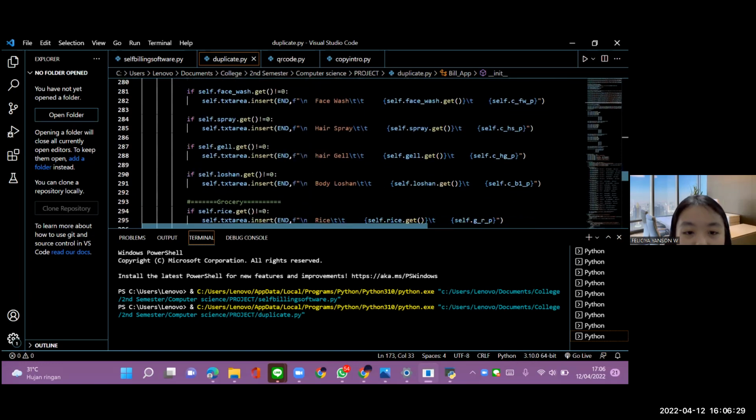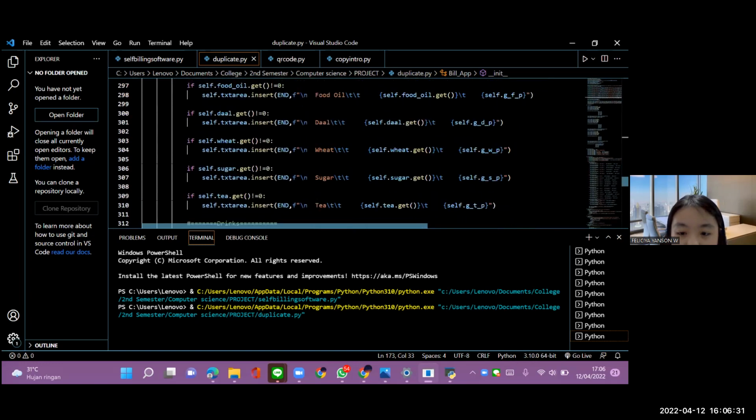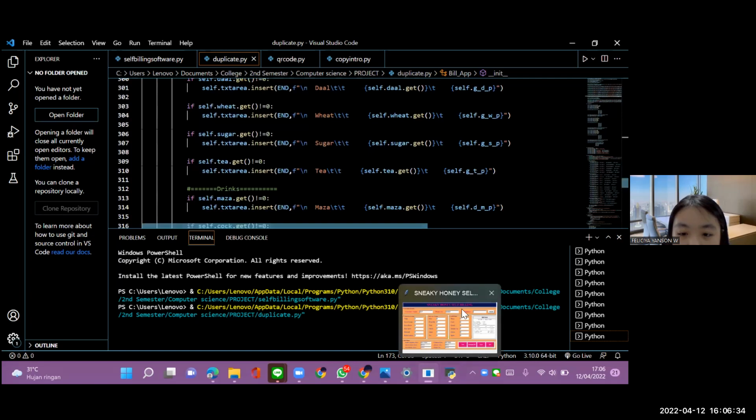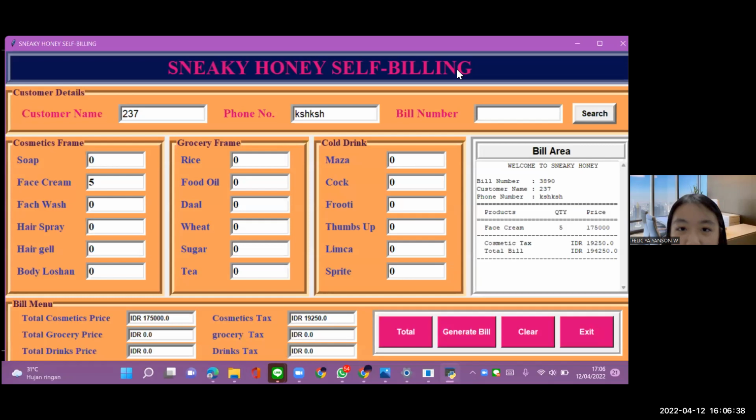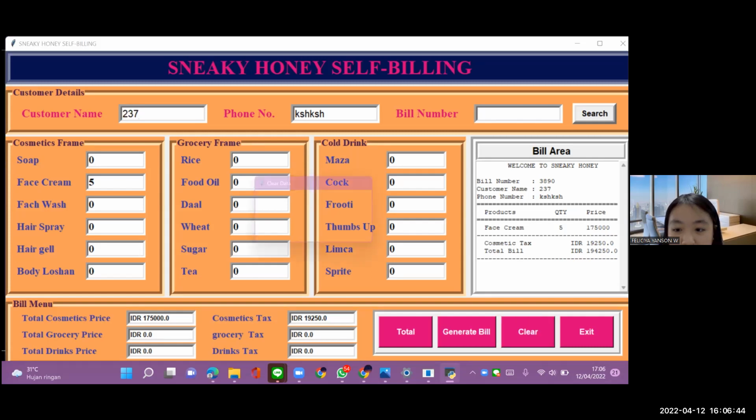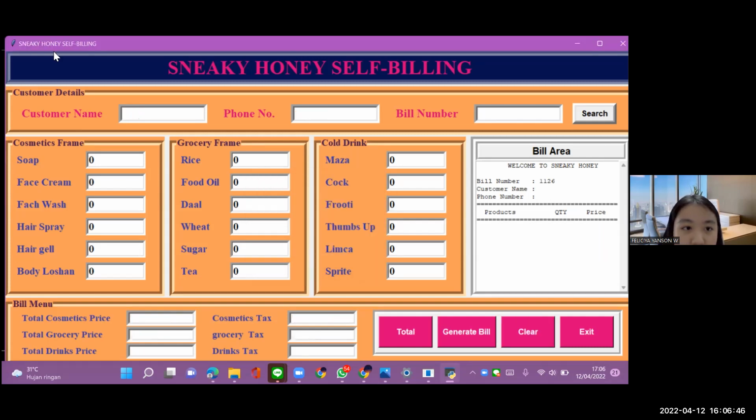Maybe I will go to the software itself. So actually, it's still not finished because we haven't put the payment method. So maybe I can clear it first. Yeah, clear it first.